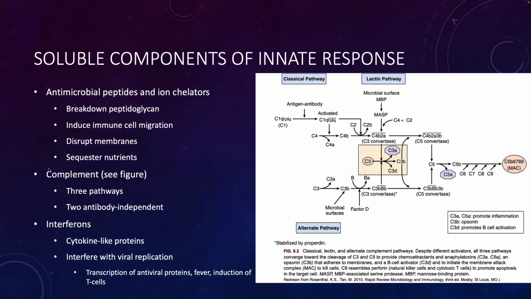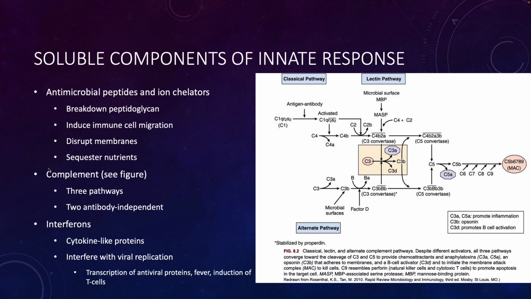In our innate immune response, some of our frontline molecules include antimicrobial peptides and ion chelators. And you might think, well, what in the world does an ion chelator have to do with protecting us from infection? Well, in our bodies, metals and ions, especially things like iron, can be very limited, but are absolutely necessary. For many microorganisms, that is the case as well. So if our body has the ability to sequester those ions, it prevents the microbes from using them and prevents them from being able to grow.